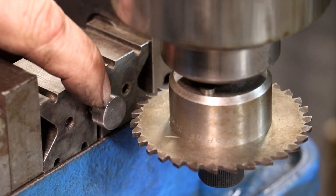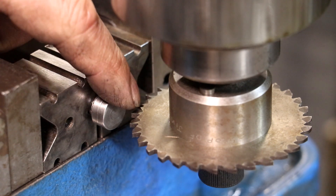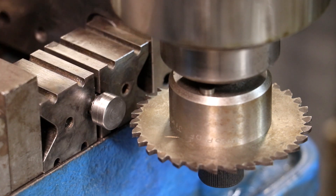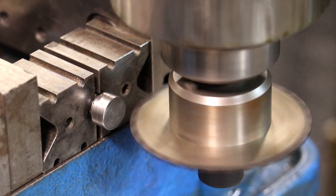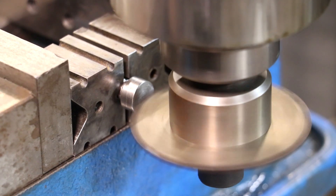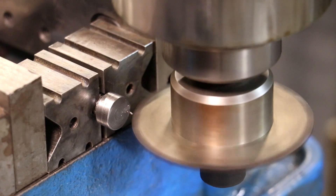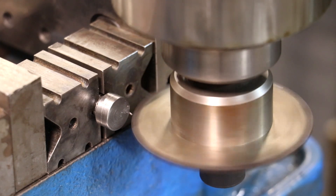The last step on the screw is we need to put the slot in for the screwdriver. I've got a slitting saw mounted up on my vertical milling machine, and I've got my screw set in here. I took a couple of V-blocks, clamped it in between there - that allows me to clamp it securely and square it up. V-blocks are a good way to do that any time you're working with anything round in the vise. I want to slow this way down and come in until it just touches off. I'm going to zero my DRO - we've got to go a total of 125 thou deep, doing about 25 at a time.